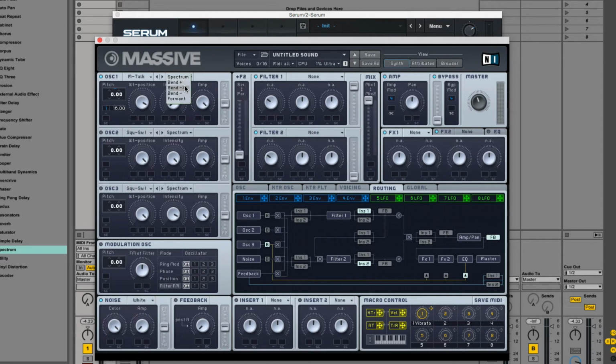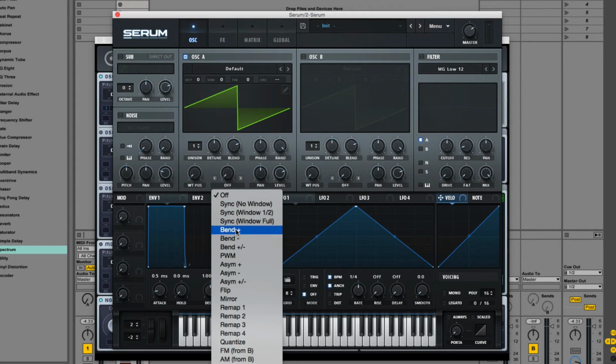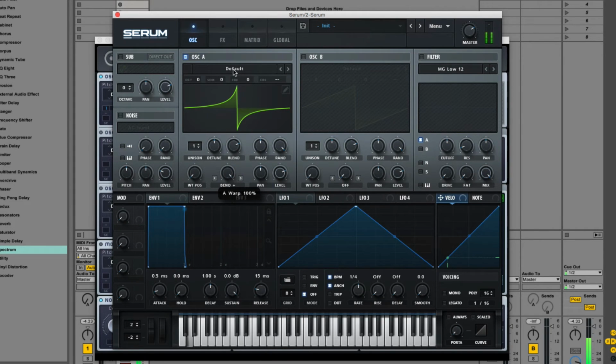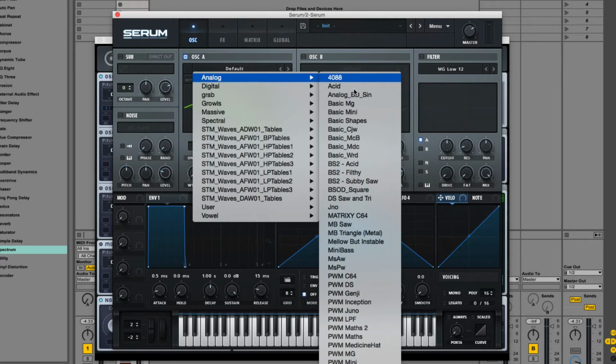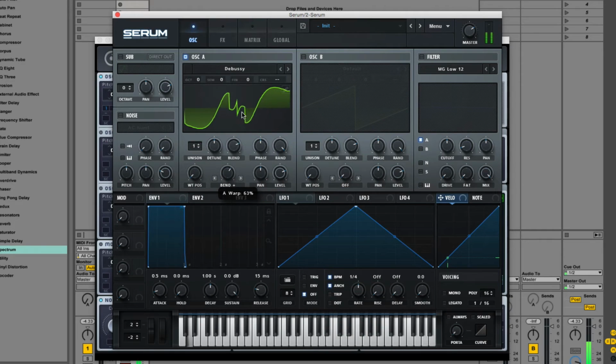Next you see the bend modes, and this is best shown in Serum, which has the view for it. So if we go into Serum, and we go into default, and I set the mode to bend plus. Perhaps not the best one. You can see that bend plus bends the waveform towards the center from the right and the left.